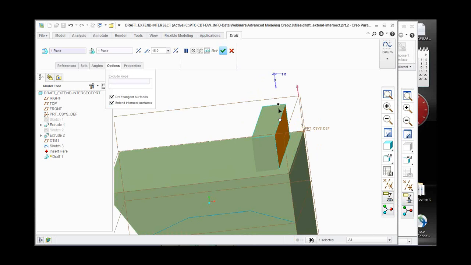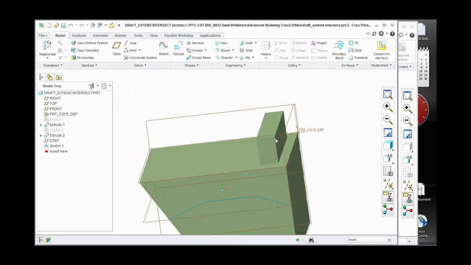Once we get past that surface, instead of just dragging that angle out farther and getting a little dog ear hanging out in space, I now am extending that surface so it cuts it off. I still get the draft that I want, but I continue on with that surface. You will find that under the extend intersect surfaces function. That's what it looks like with it off. That's what it looks like with it on.